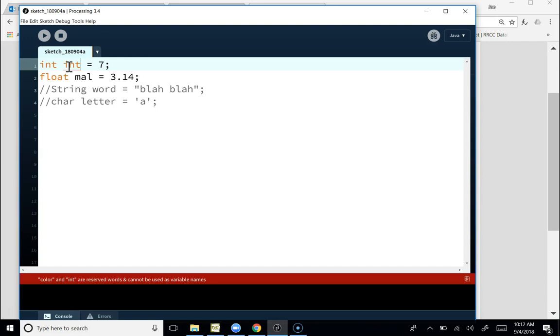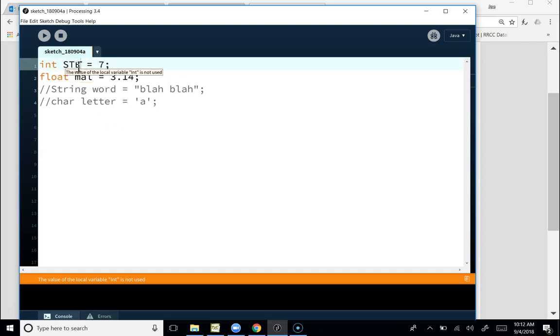There are a whole bunch of reserved words. If you run across one, just pick a different thing. Whatever you do, please don't just capitalize a random letter, including the first one, in the thing you're trying to use. So like, don't make a variable called capital int. It will let you do this all day long. It won't cause problems with the code. What it will cause problems with is my brain when I try to read your code. Please note, if you make unreadable code, I will have to take points away because I cannot understand what it's doing. So I should call my floats capitalized ints, right? Yeah, please, dear God, don't do that.